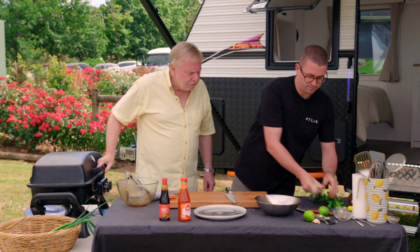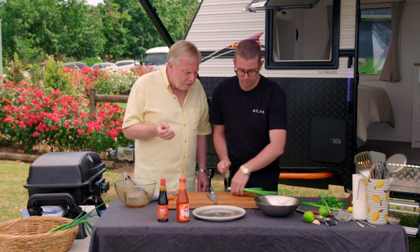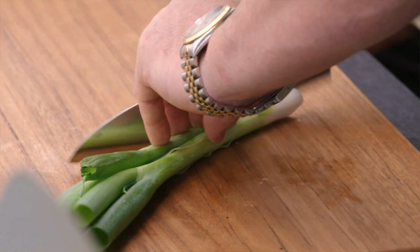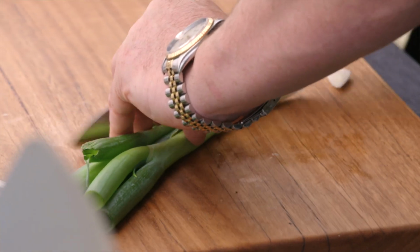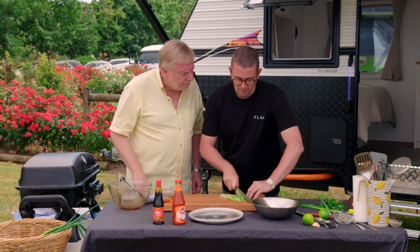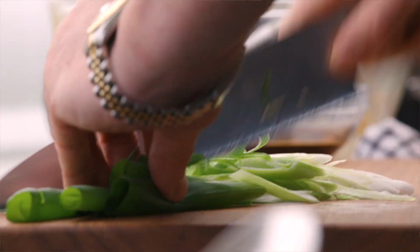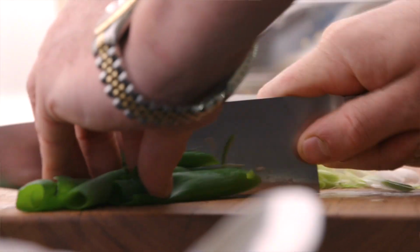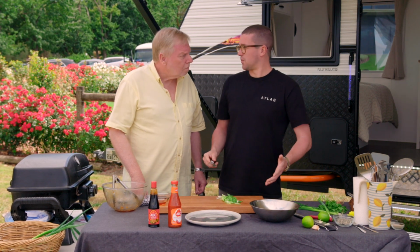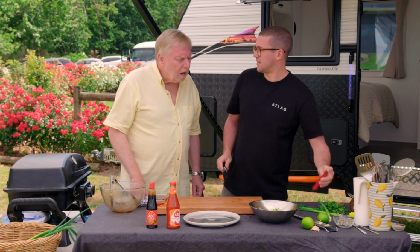All beautiful produce from the markets, and I know, Charlie, as you're travelling around, not only at Atlas do you use the best of the best, but you source it, whether it's the chicken, the poultry, the fruit, the veggies, the sauces, and you get it from out and about? Absolutely. And do you buy a lot of produce from the local areas when you're travelling? Oh, for sure. As we've been travelling around Australia, everywhere we go, we've either seen a farmer's market, a local farm, a stall to buy something from. You naturally want to eat the freshest, the most local, best produce is always going to be what's in season.